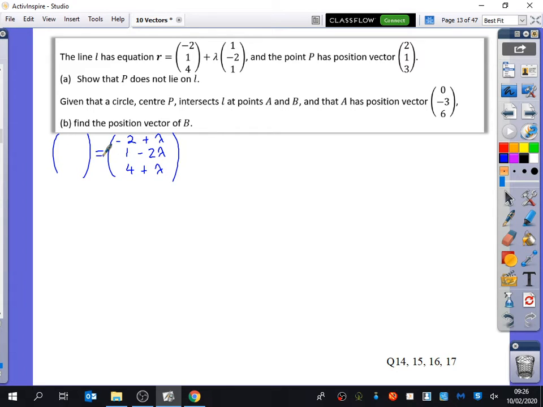So what do I need to do to show that P does not lie on L? Show that there's not one value for lambda that would make them all true. Good. There is not a value for lambda that would make them all true. So I can actually try and make them equal to each other, because that's the weird thing. Sometimes in maths, if we want to show that something isn't true, we pretend that it is true, and then show that something has gone a bit wrong there.